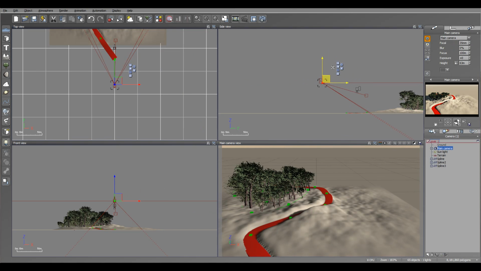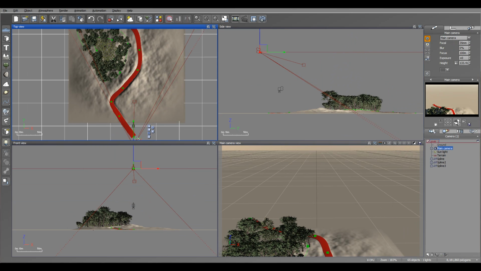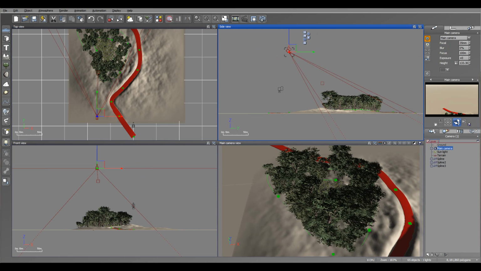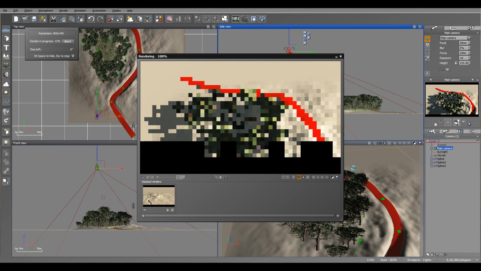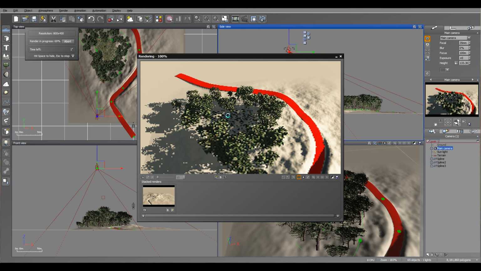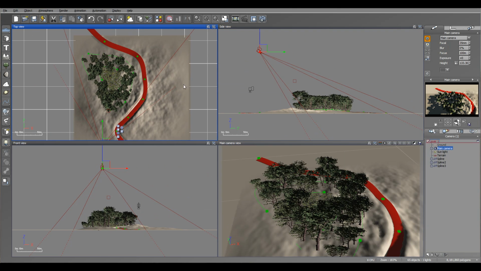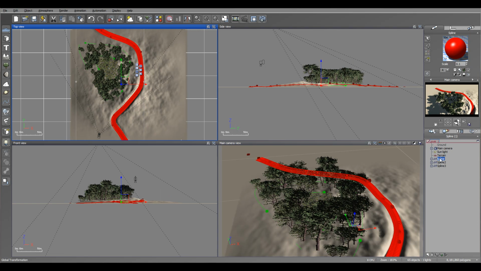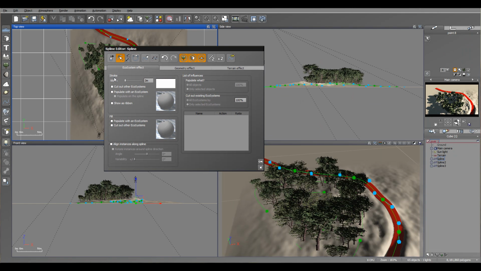Okay, again we can take our camera and just look down. So you can see right here we have trees and we have some grass in the middle with a cut through our ecosystem. So this is how you can use an ecosystem inside a loop and just select the area. So let's go back to our previous one and I'm going to edit. This is using the ecosystem as a fill.